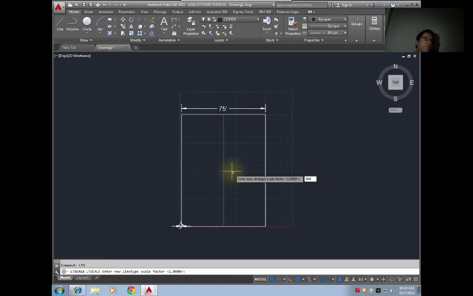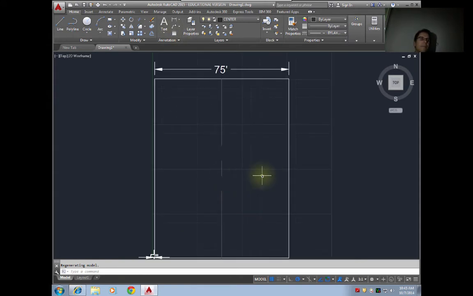So I'm going to punch in 400 here, hit enter, and voila, we've got a perfect center line. I did 400. Okay. So if you have a smaller rectangle or something, it might look a little bit different. But if your rectangle is 75 feet, your center line should look just like mine.